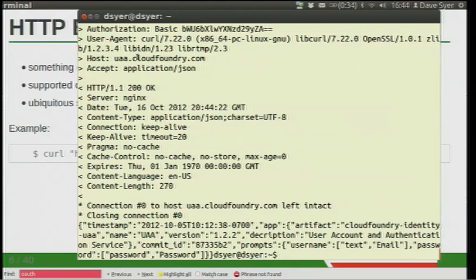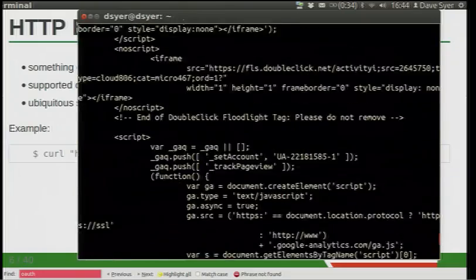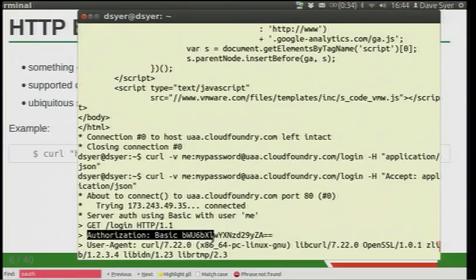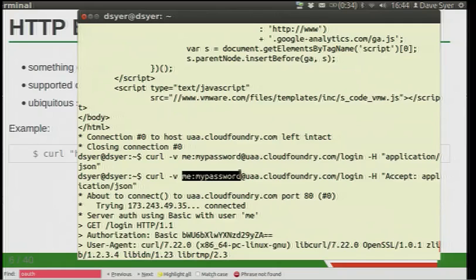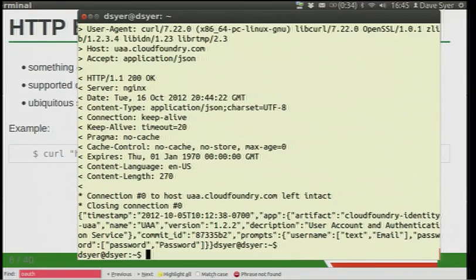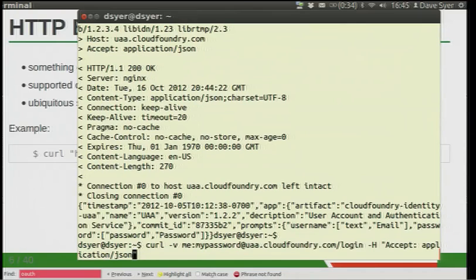So what have we got? We've got an accept header going out, and there we go, there's the authorization header. So that's what curl has done with my username and password. It's just stripped it out of the command line and turned it into authorization basic, so that tells the server that it's going to be data in a particular format, and the particular format is, I'm sure you all know, base64 encoded, these two values separated by a colon. All right. As it turns out, I didn't need that header for that resource because it isn't protected.